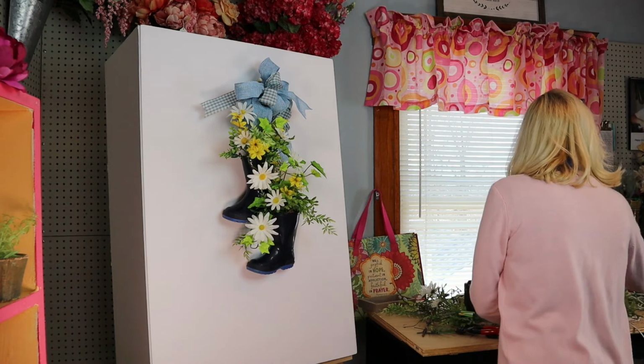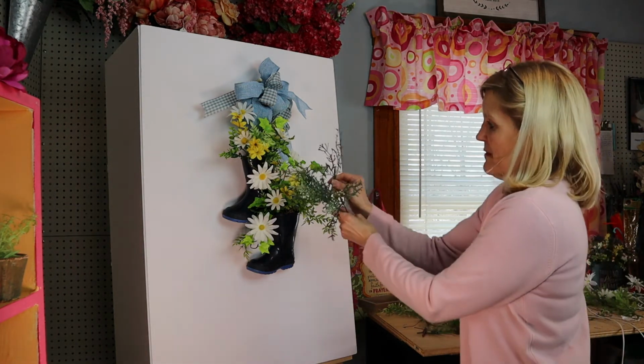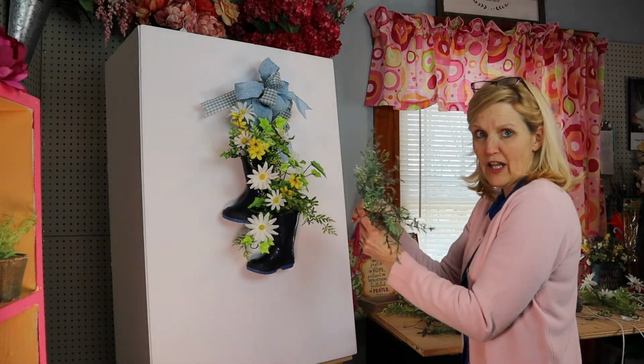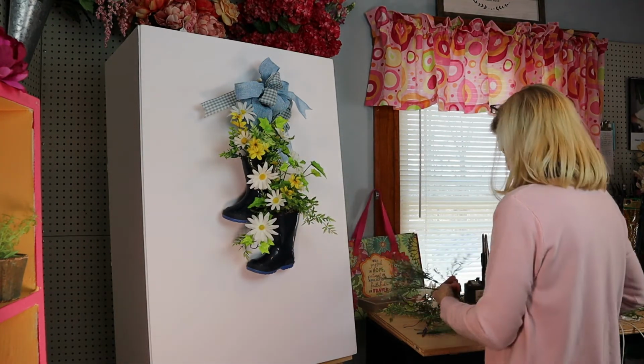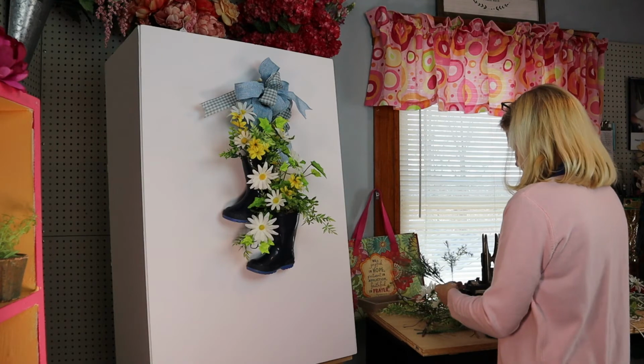Now we want to take some of our filler, and I'm actually choosing this one I got at the Dollar Tree, and it's darker green, so another shade of green. And I'm going to put some of this in.